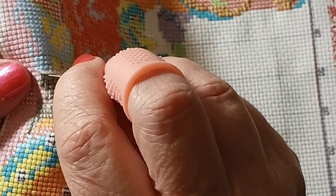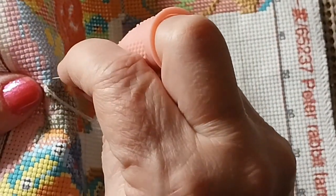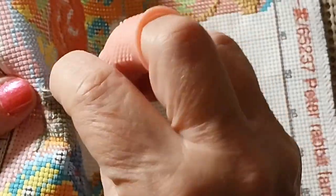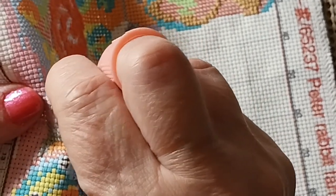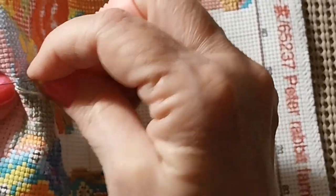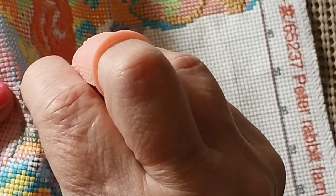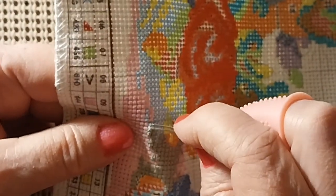Come on, Fred. Oh, goodness. I brought it home and set up my table, and I did a little bit of diamond painting yesterday. Not a whole bunch, but a little bit. I got it in a place where I can do it, and I don't have to move it every time I'm going to make a video or stitch or whatever. This is primarily where I do that.